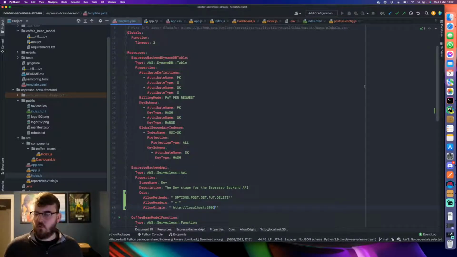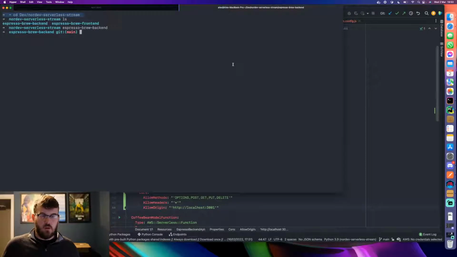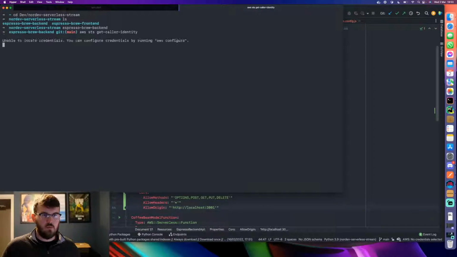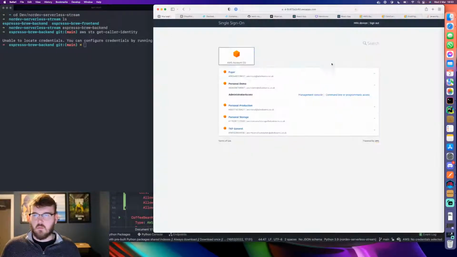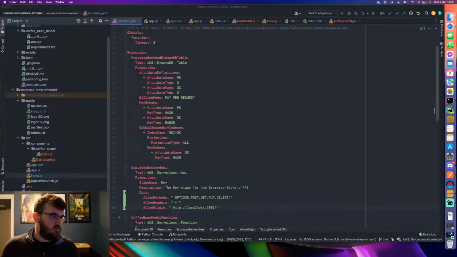We're running on port 3001 because I forgot to stop running something else. So let's just make sure I've got some credentials to use. No, I haven't. Cool. So I need to get some credentials for this, which I'm going to do on a different screen because I don't want everyone seeing all of that.